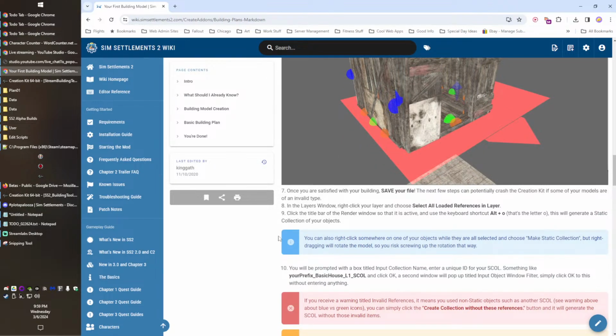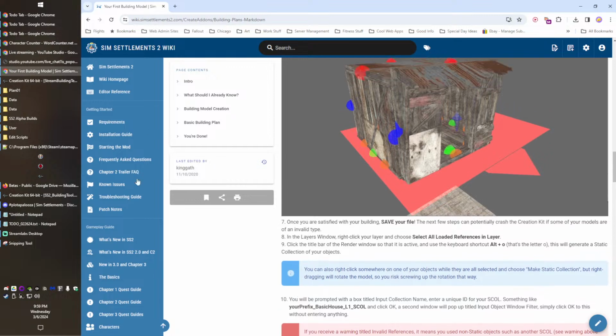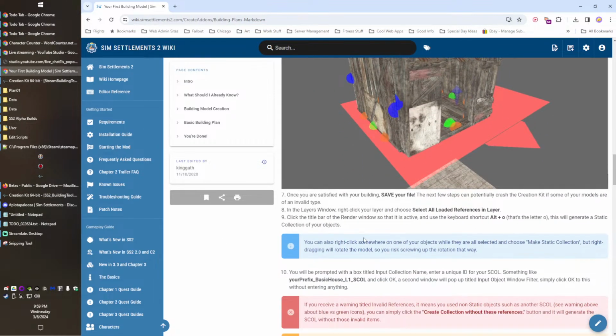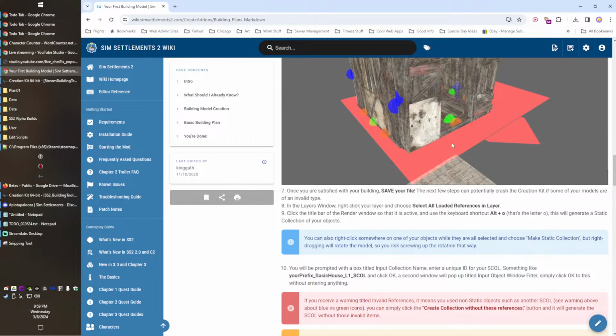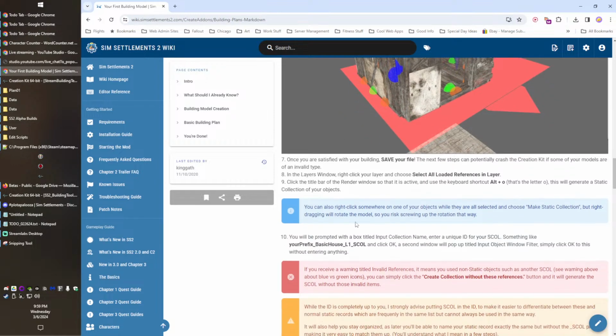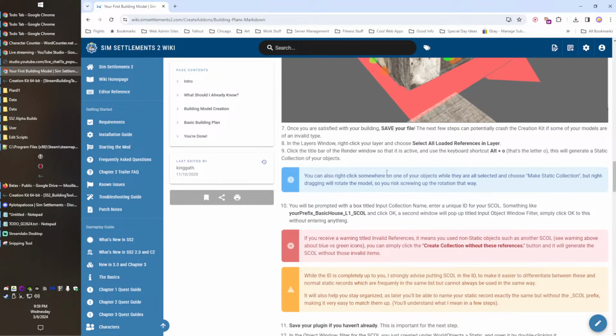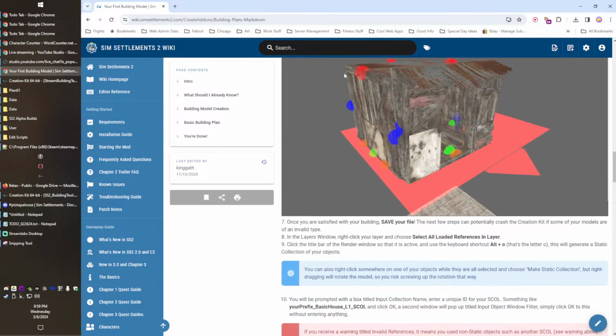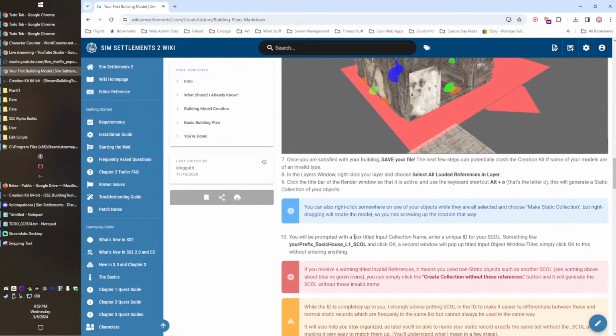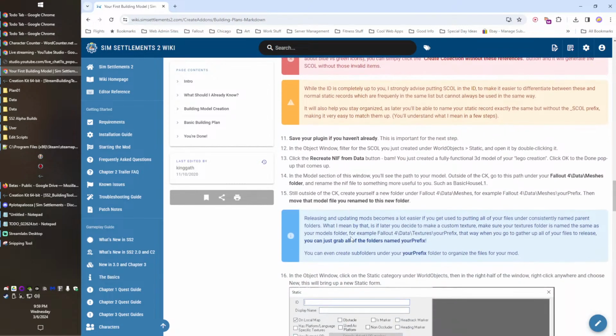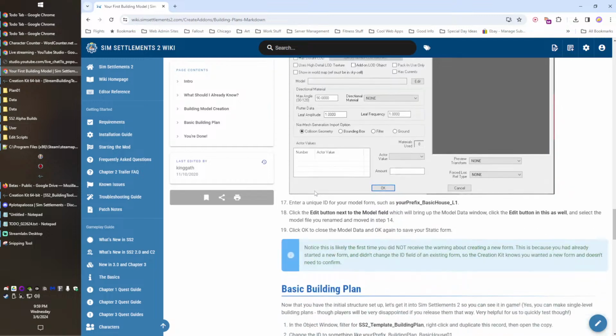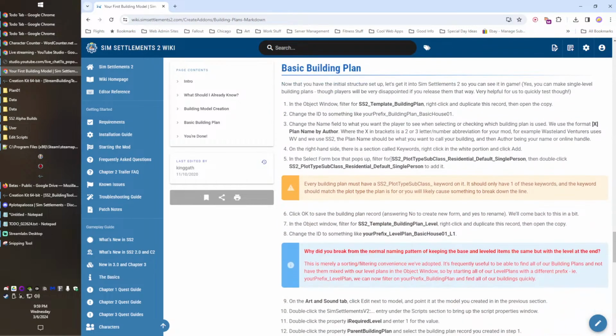We'll probably go through after we're done getting our first one working. Not only will I answer your guys' questions individually and go over stuff, but after we're done with that core first run through, we might just start going step by step through this tutorial so you guys can kind of see the steps as they happen. And it'll be a good opportunity for me to fix any bugs in the wiki with how these are set up. So let's scroll through here, recreate NIF, basic building plan.